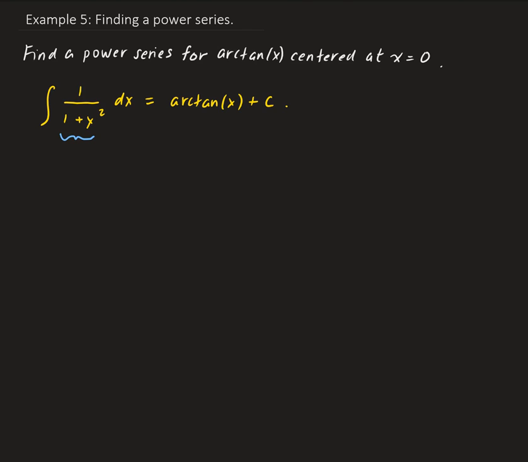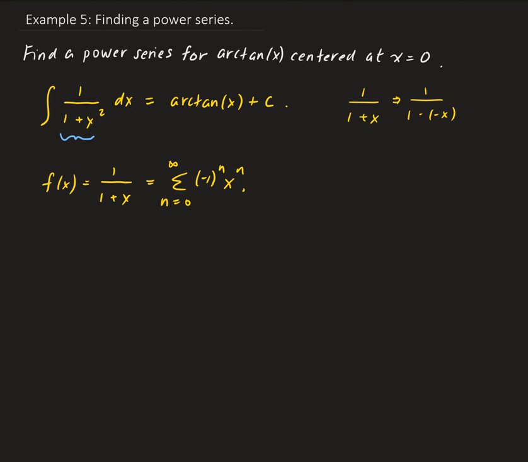We know that for the function 1 over 1 plus x, the power series for this is just going to be the summation of minus 1 to the n of x to the n. I can just write it like this. That simply is because 1 over 1 plus x we can rewrite as 1 over 1 minus negative x, and then using the geometric power series rule, we can get to the series.